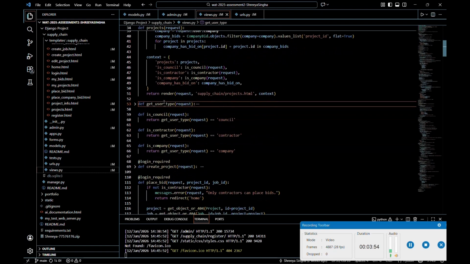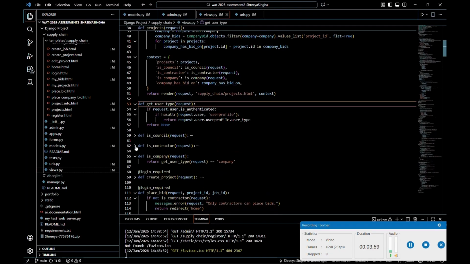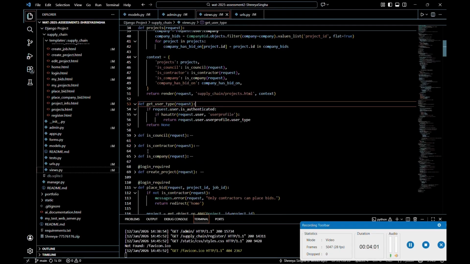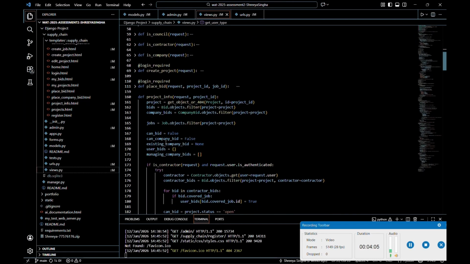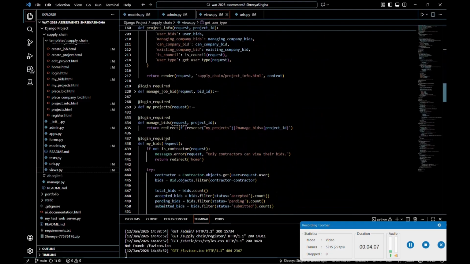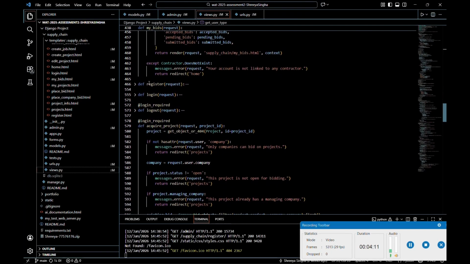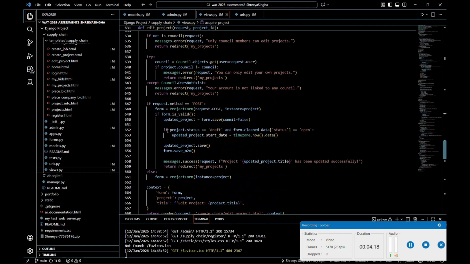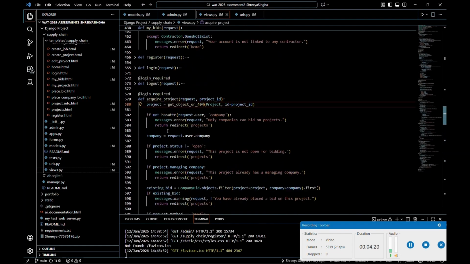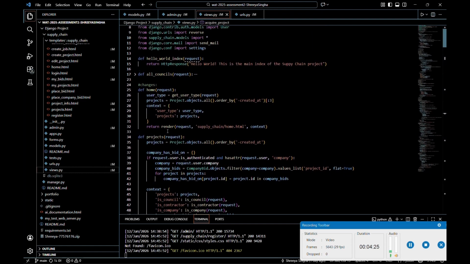I have a few views for user control, and then some of these bits are depending on the user type. I have obviously my register, login, and log out views, and my CRUD functionalities for the projects, bids, and user types.